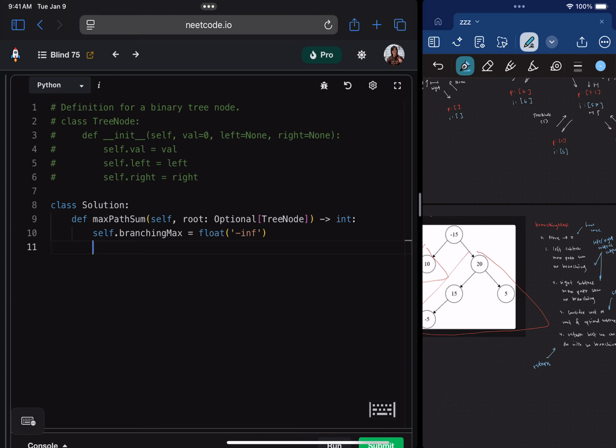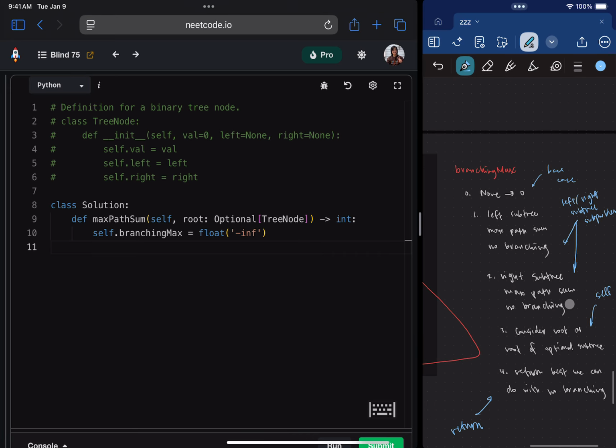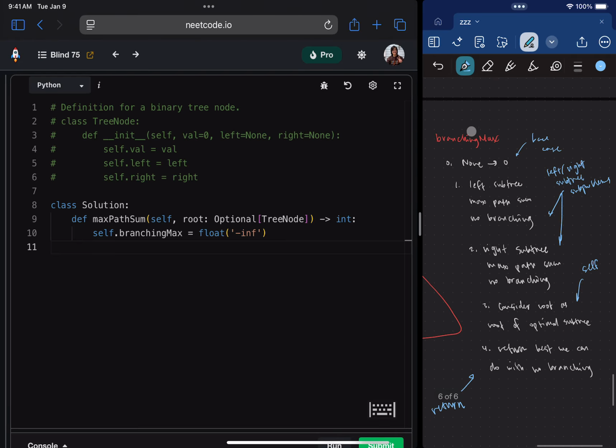Okay, so this is again where we're going to store the rolling maximum as we consider each node as possibly the root of the optimal path, right? Let me zoom in on this because this is what we need here. So it starts out really bad, we'll basically replace it immediately, assuming there are already nodes.